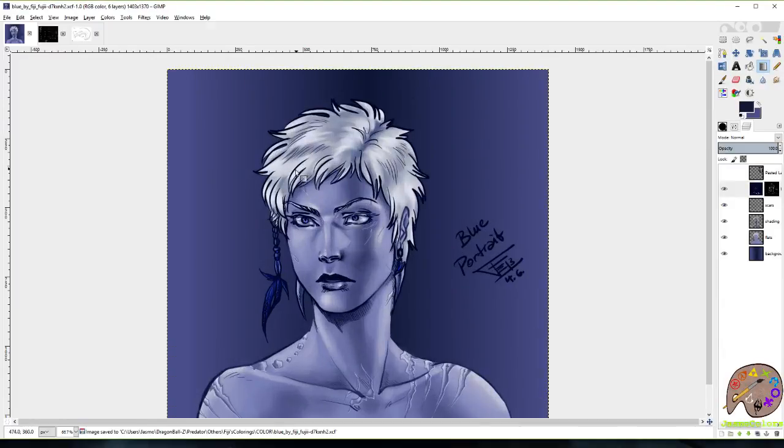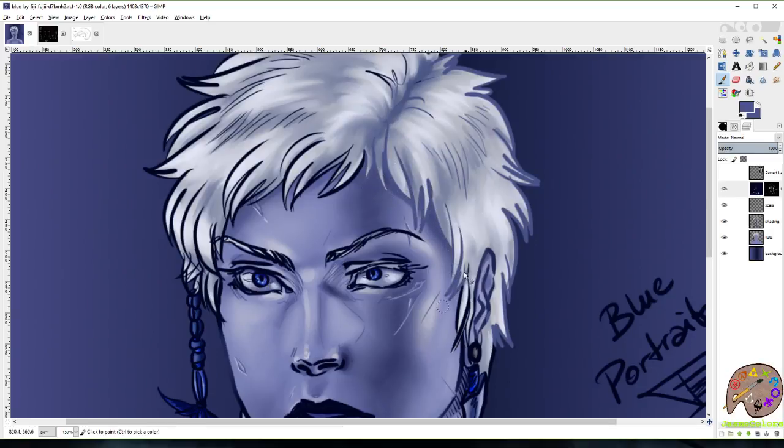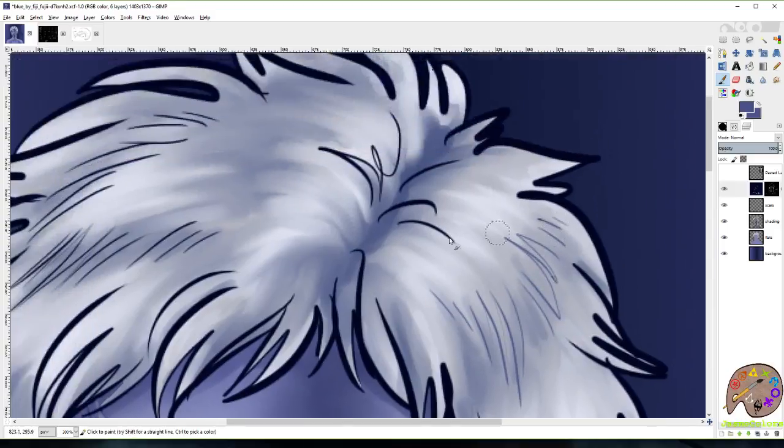Her hair is also really super dark, but I don't know if it would look good any lighter, or if just the inside lines would look good lighter. So you color a little bit and find out. Because it would blend into her face, we may want to leave the edges dark. But the inside lines, they could be light. Yeah, it blends in way too much. So, just do the inside.